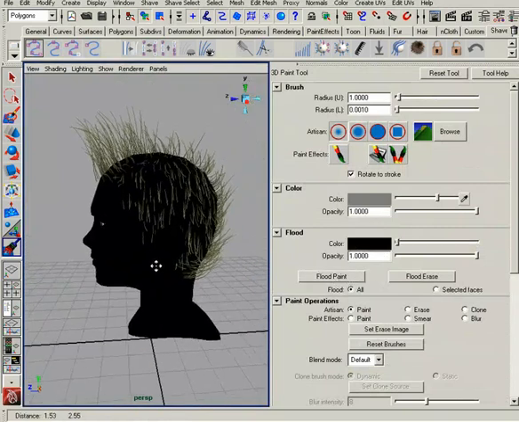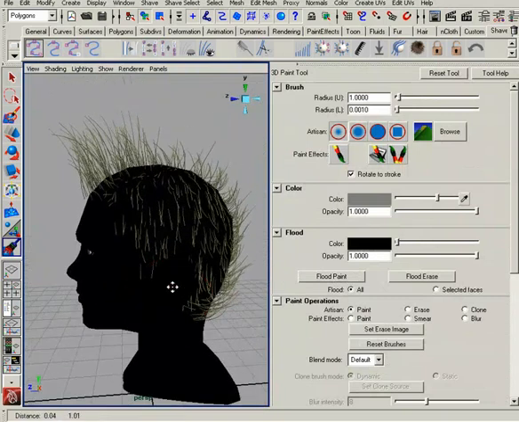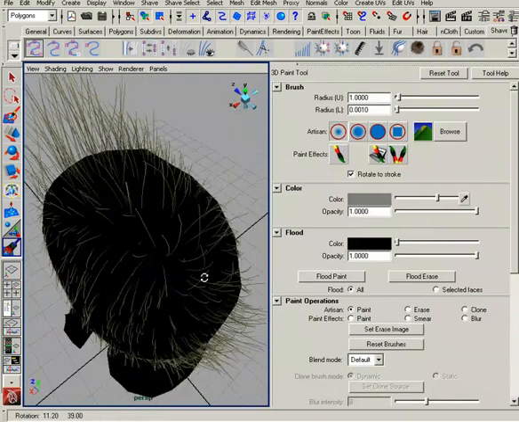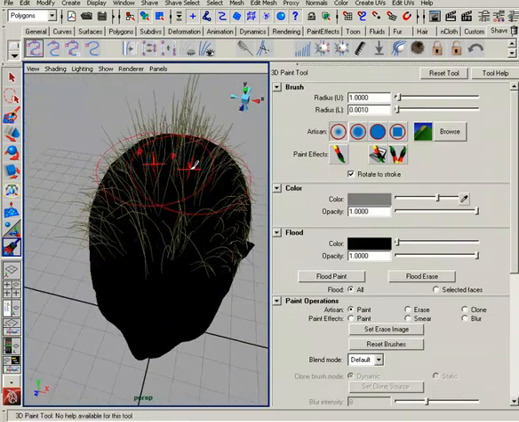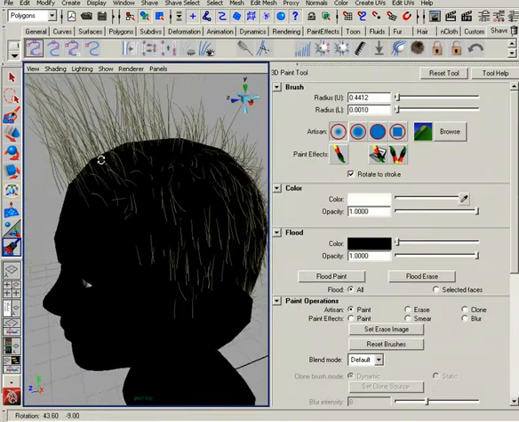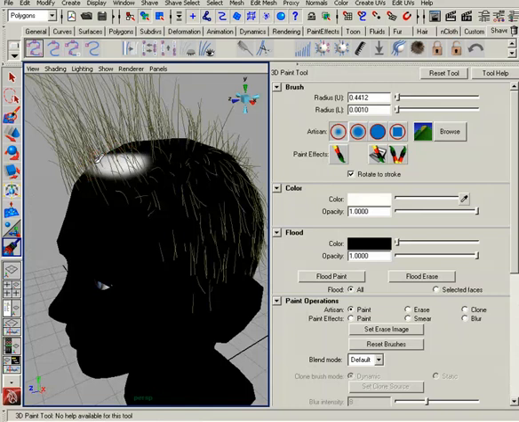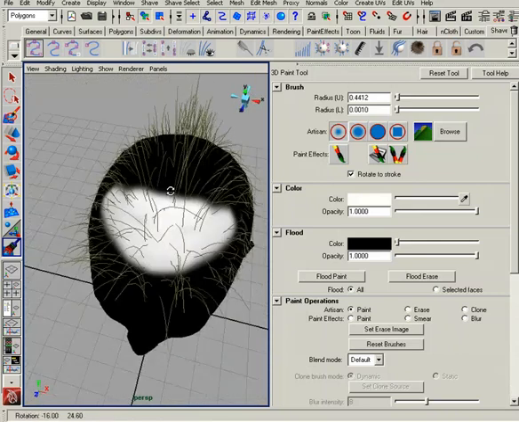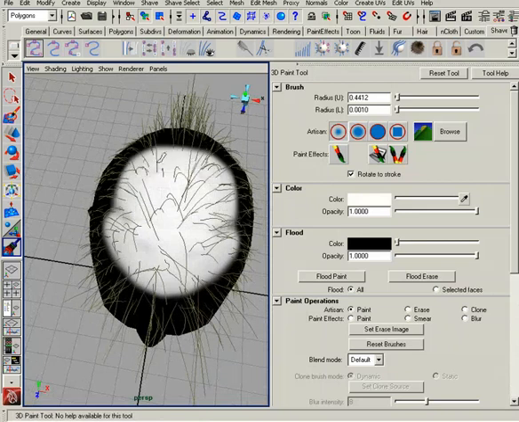Essentially what I want to do is tell the whole system I don't want any multi-stranding or any root splay anywhere except along this faux hawk area and along the kind of the back. So let me just make a smaller brush. We'll set this to white. And looking here, let's go ahead and start to paint this area in. Undo that there. I just want this main area. We'll just go ahead and paint that in.